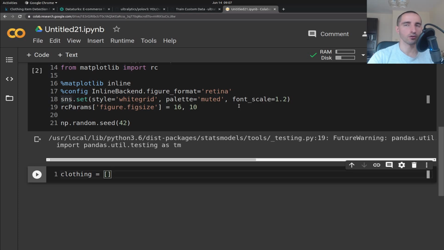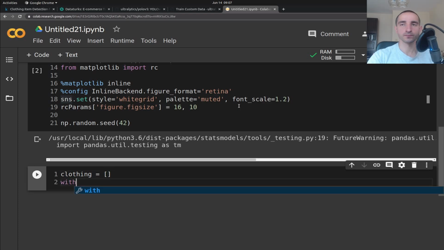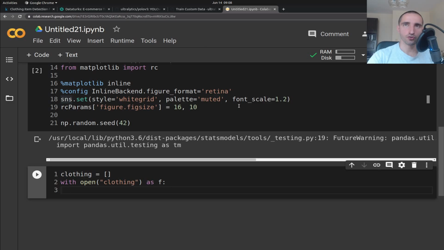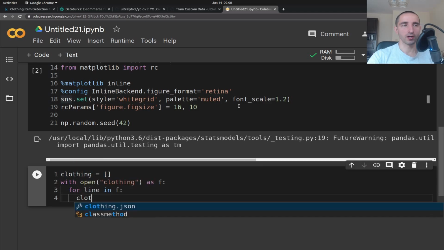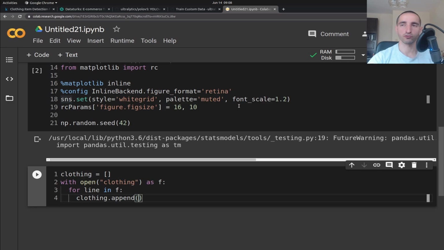So we are going to open the file, and for each line of this file, we are going to load the JSON contents of the line and append the result to the array that we've created.